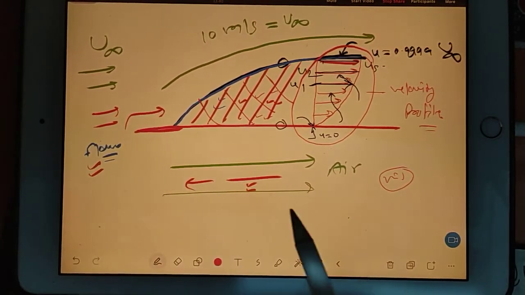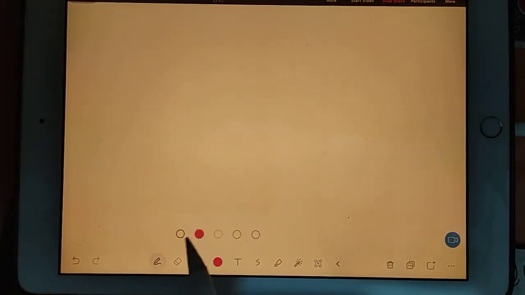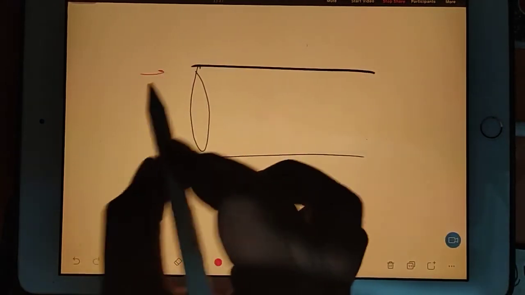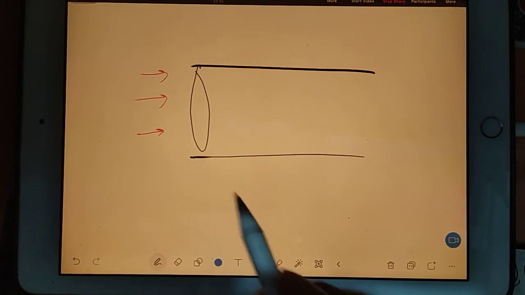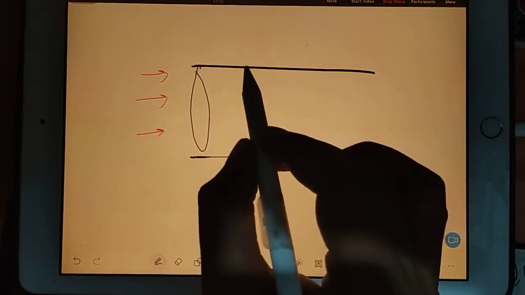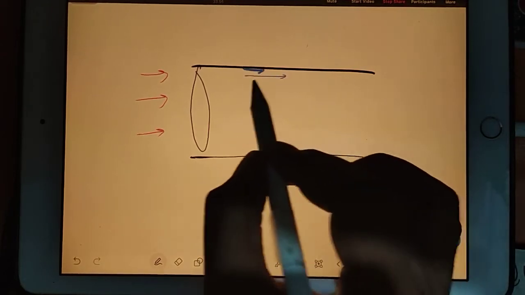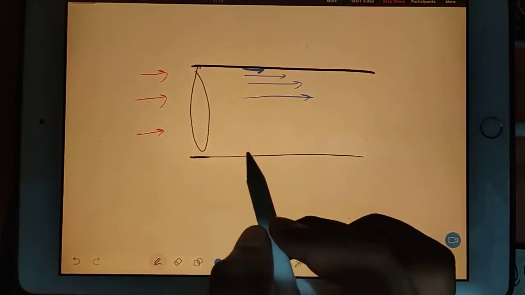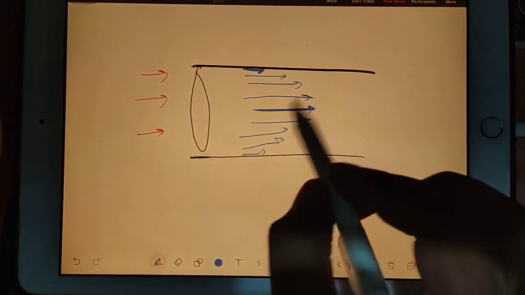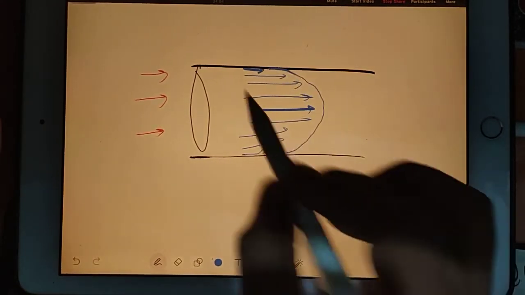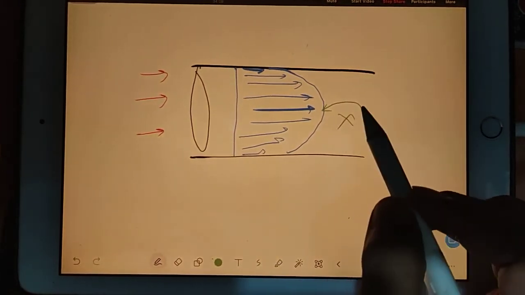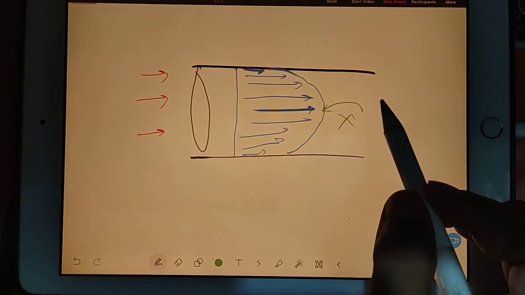At the same time, I have taken this flow example over a plate, but the same flow can be explained in a pipe. If this is a pipe and the same flow is going through the pipe, then you will have a different type of boundary layer. Here also you will have an increment in velocity, and here also, because you have a wall on both sides. So you may get this kind of velocity profile. This velocity profile will not match the velocity profile over the plate.